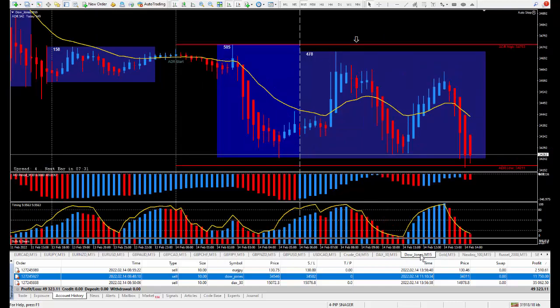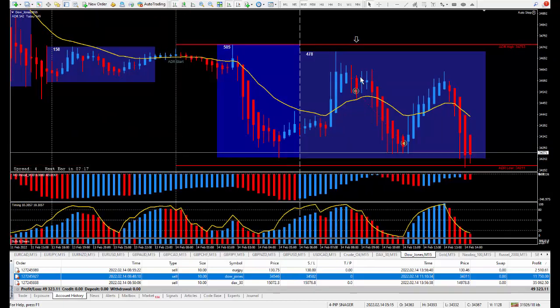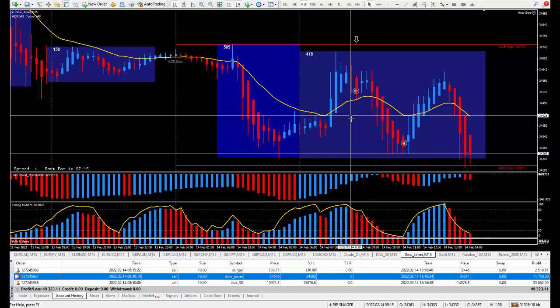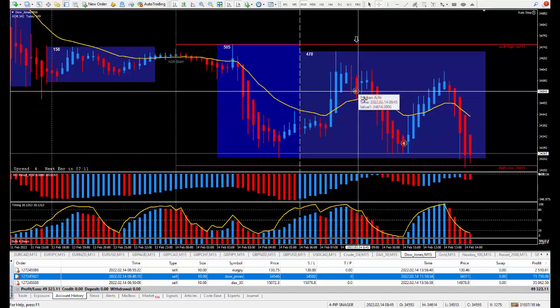Keep in mind the Dow pays $5 a pip. There's the arrow to remind me from my daily trade plan that I wanted to be selling. Took the trade. Right on this red candle has got his signals over here and here to sell. So that's exactly what I did. I sold it, and when it was bouncing around support here, I decided to close the trade. It looks like 232.